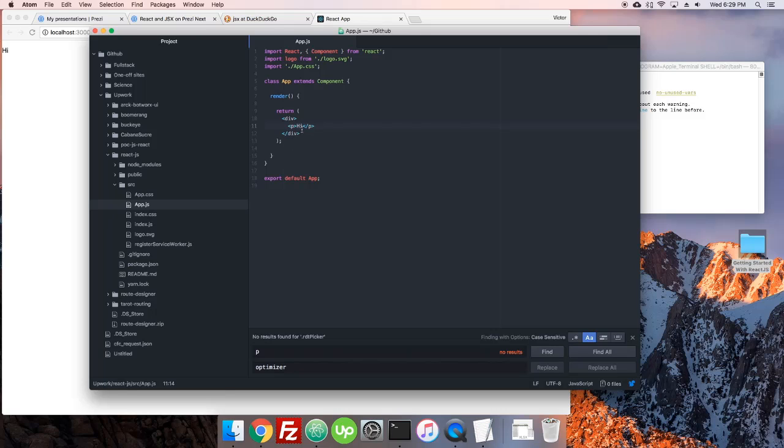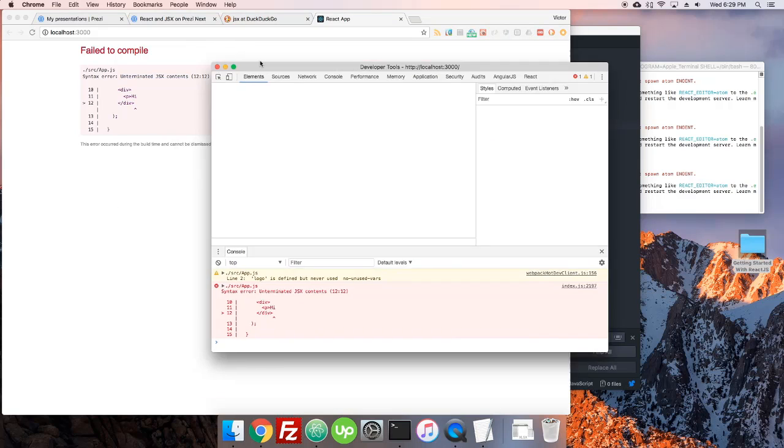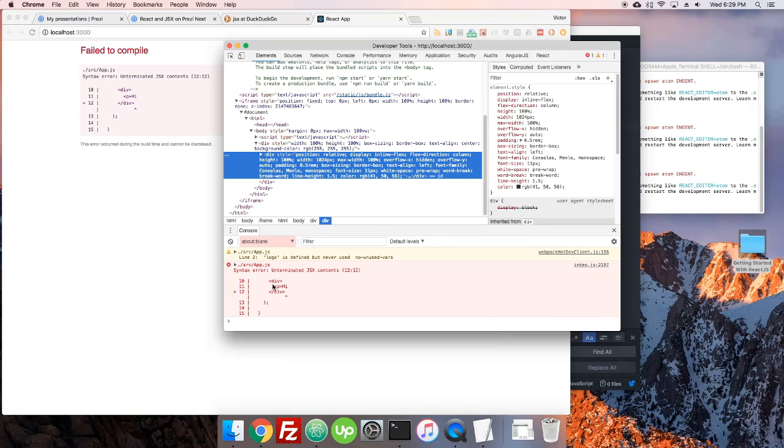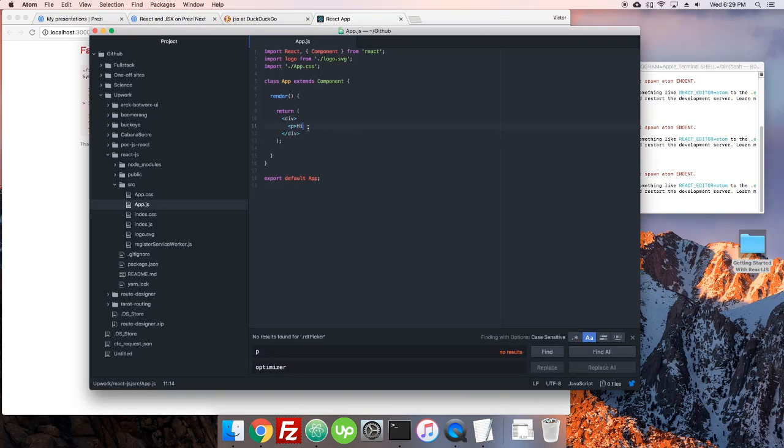So let's make an error. Normally if I did that in HTML, the page would still render. It would be a little messed up potentially with styles if I tried to add more things underneath because this p tag's not closed, but the page would render. In the case of React, we are going to get an error, and it's very clear: unterminated JSX contents. It shows up nicely in this other file in Create React App, but it's also in your typical inspect console. Very straightforward. You're going to get this occasionally because you will forget to do this, especially with some inputs that you get particularly used to using certain ways.